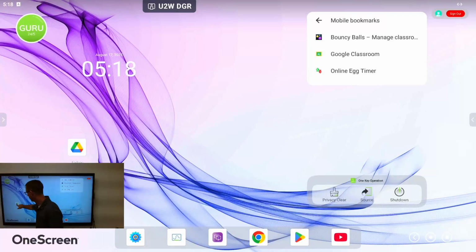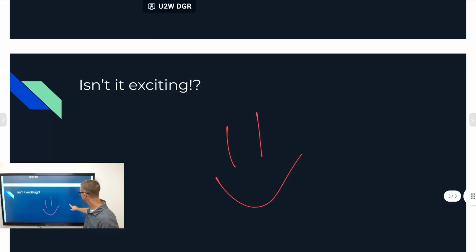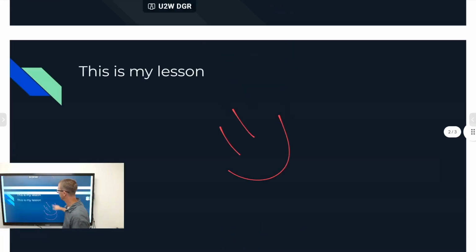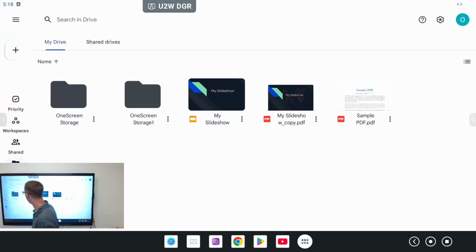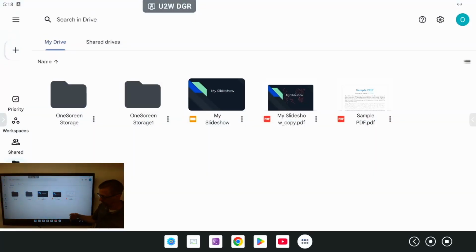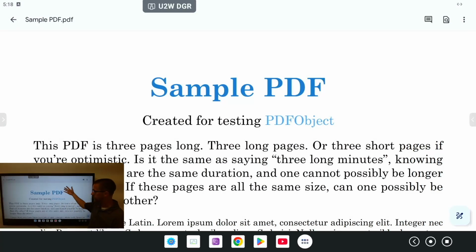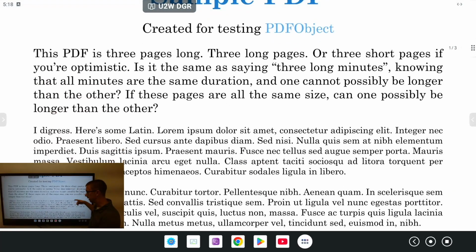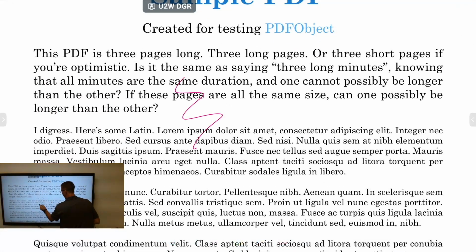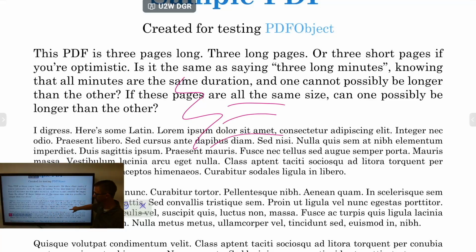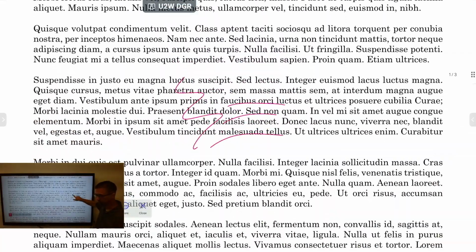So having said that, this is maybe pointing out the obvious, but I just want to make sure that everyone's aware. If I go back, if I have any other PDF, maybe a PDF from my curriculum, from my book, whatever it is that I've downloaded, and I want to be able to open it up and mark inside of it, or maybe I just want to open it up and mark over the top of it as annotation. You can open up any PDF like that, right? Inside your drive, you can open up any PDF, and you can annotate over the top of it, like this, and these are just temporary markups that stick to the top of the board.